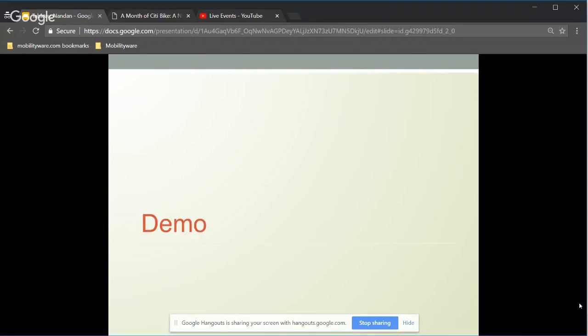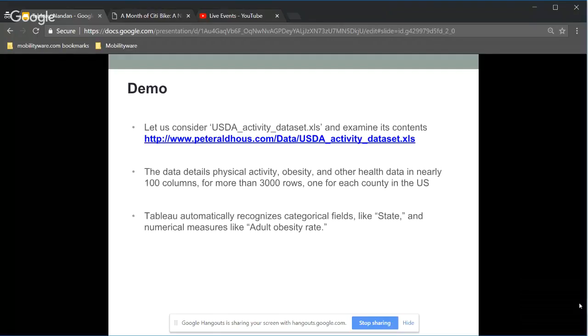All right. In this part, we are going to talk about a small example from a USDA dataset, and we're going to perform a small analysis in Tableau. Ready? Okay. I'm sorry I could not share the deck with you earlier, but please copy the link in your tabs and get the data set so that we can start working.